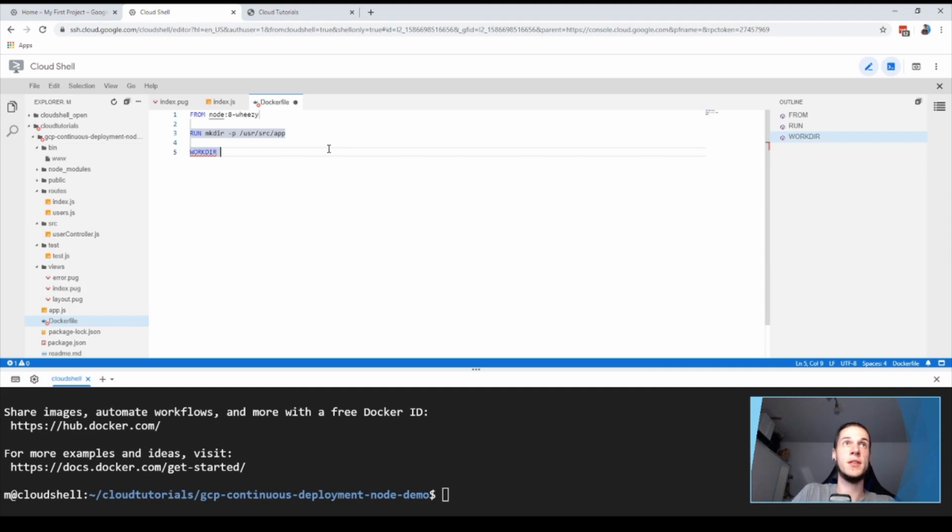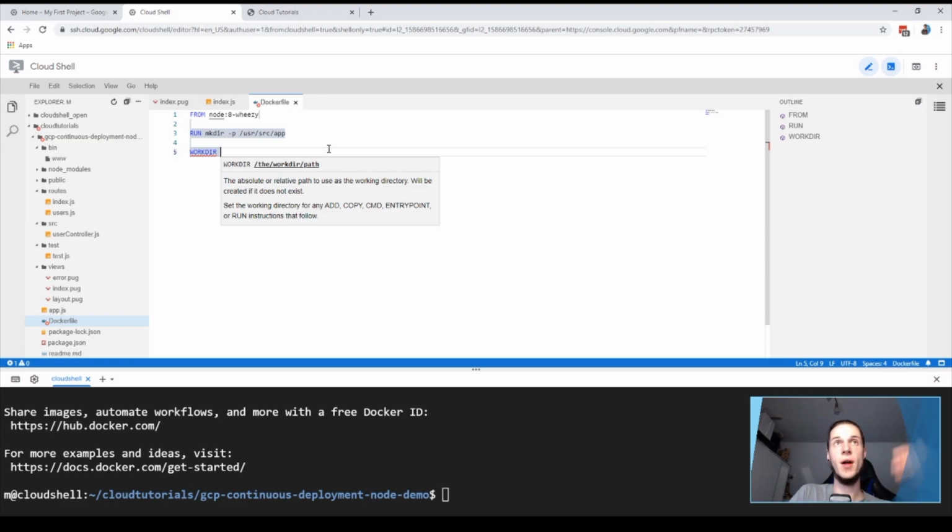There we want our application to go, and then we can say work directory. Work directory means it's changing to this directory, and all commands that come below it will now work relatively from this directory, and we want our work directory in the same path that we just created.